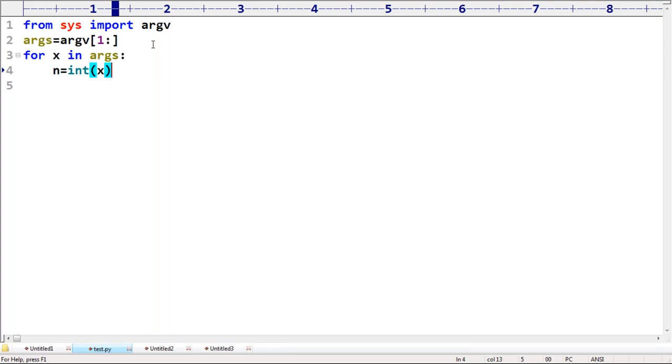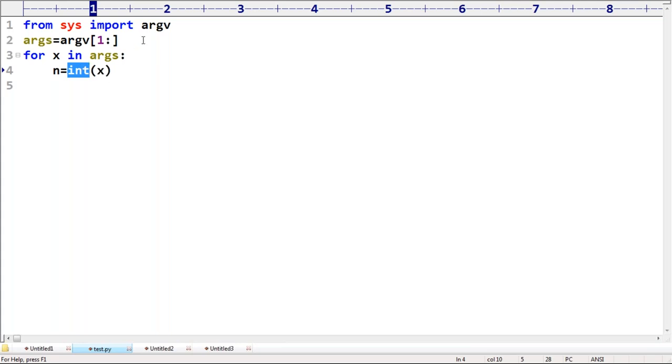Whatever data is present inside args is always a list of strings. You can use either the eval function or the int function. Since I'm expecting int values directly, anything is acceptable; eval will also work.